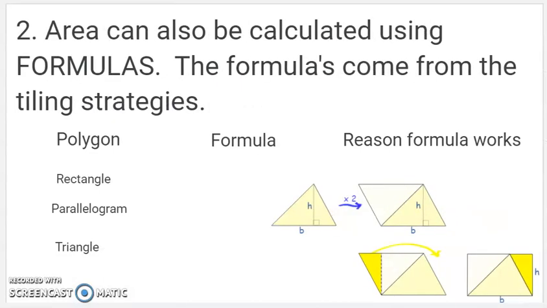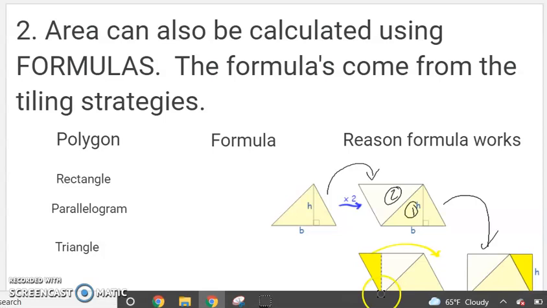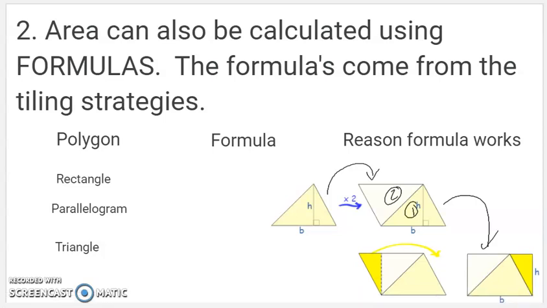Last one, triangles. We also learned, we did right triangles, we did not right triangles. Triangles are the harder one to remember because they have a similar but not the same formula. Remember, a triangle you can turn into a parallelogram, and a parallelogram you can turn into a rectangle. But you've got to remember when you make a triangle into a parallelogram, you make 2 copies of it. So you can use the parallelogram formula because it's the same. You've just got to remember to divide it by 2 after you do that.